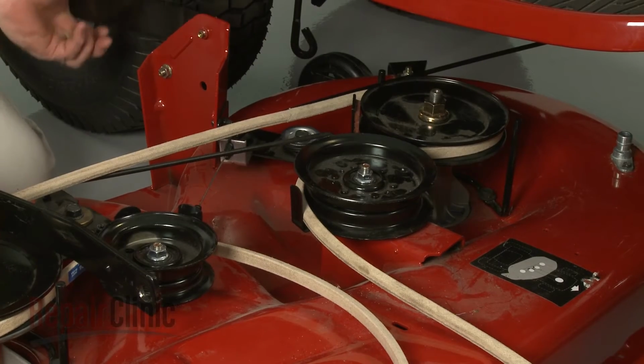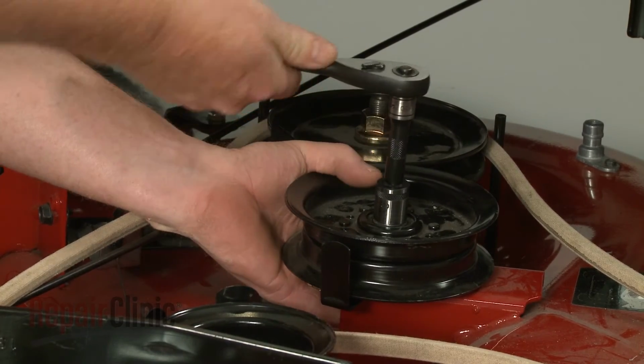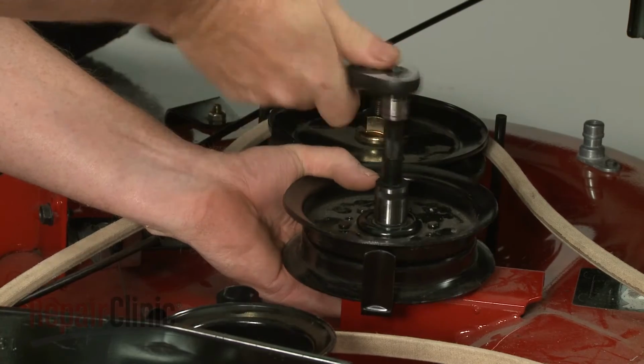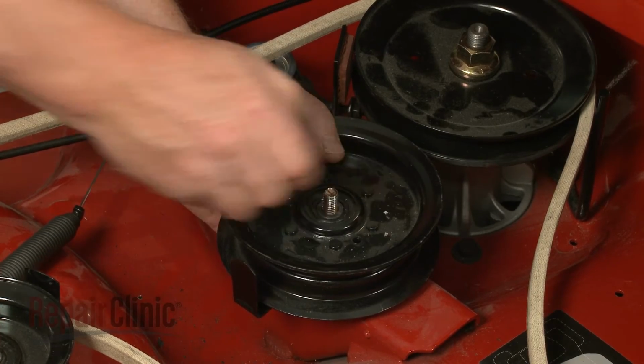Move the support arm and belt out of the way. Then use a 9/16 inch socket to loosen and unthread the mounting nut securing the deck pulley. Support the bolt from the bottom to keep it from rotating when removing the nut. With the nut unthreaded, remove the old pulley.